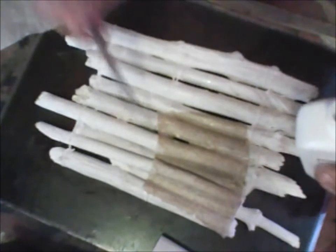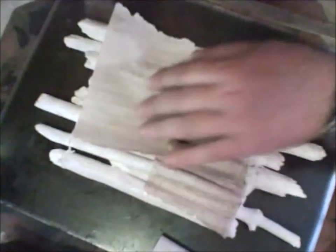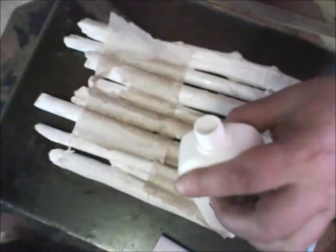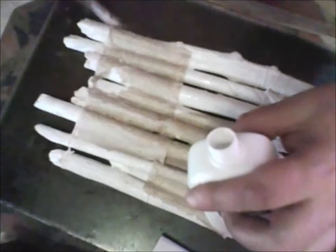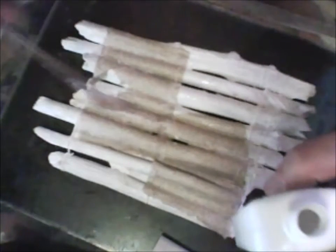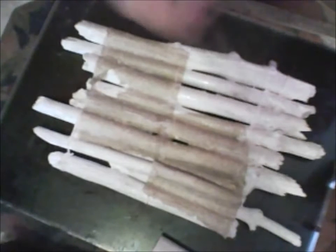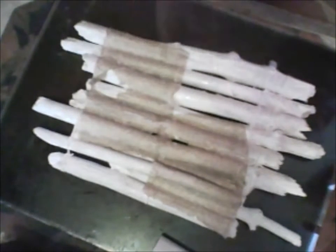And of course you can use, if you want, some Mod Podge or something else, it's not important. As you will see, it looks like I decoupaged this wooden piece. And this is the point, this is the idea.